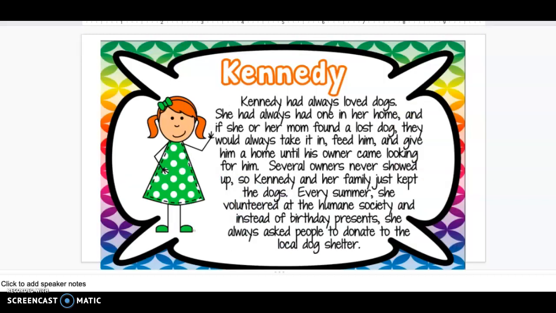All right, here is Kennedy. So I'm going to go ahead and read this little blurb to you. You can follow along with me. Kennedy has always loved dogs. She had always had one in her home, and if she or her mom found a lost dog, they would always take it in, feed him, and give him a home until his owner came looking for him. Several owners never showed up, so Kennedy and her family just kept the dogs. Every summer, she volunteered at the Humane Society, and instead of birthday presents, she always asked people to donate to the local dog shelter.